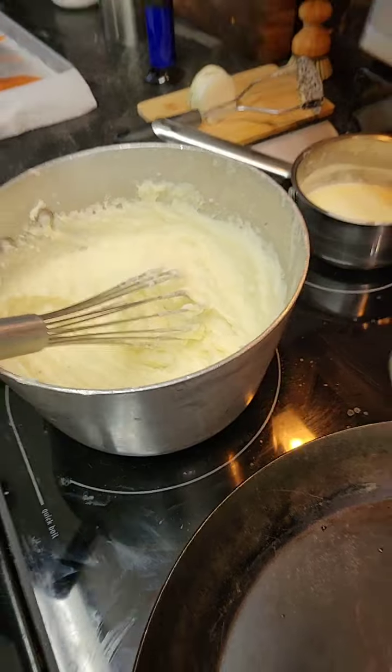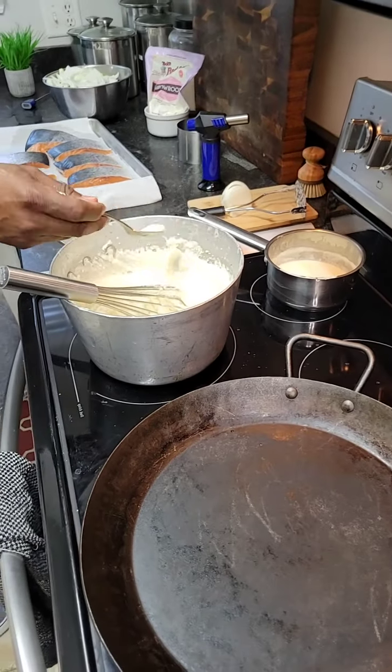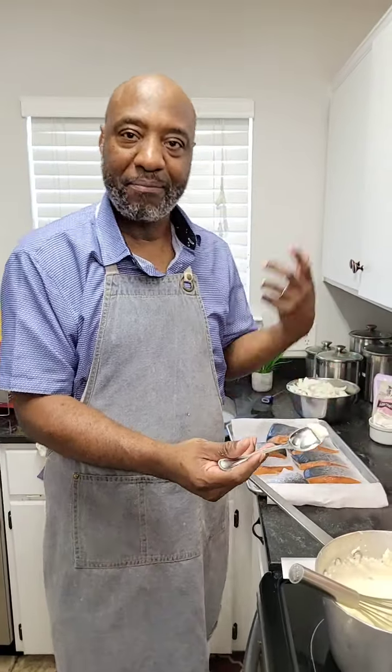So we're going to taste the potatoes and see where we're at. So is there a specific reason that you're using the whisk? To lighten them up. Fluff them up.